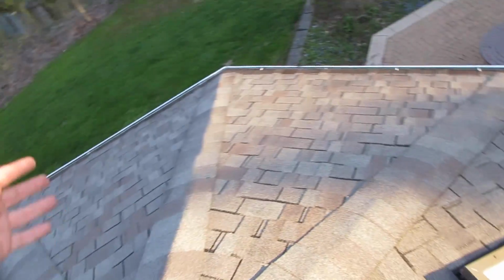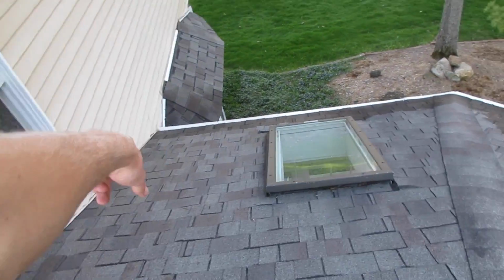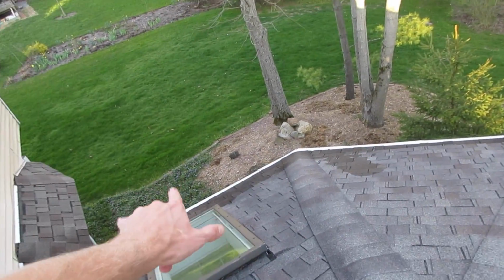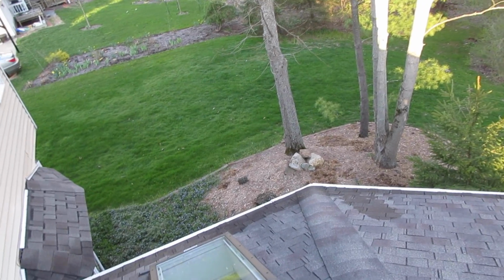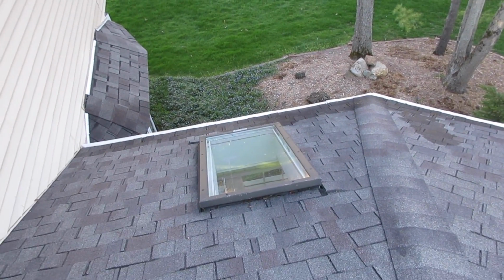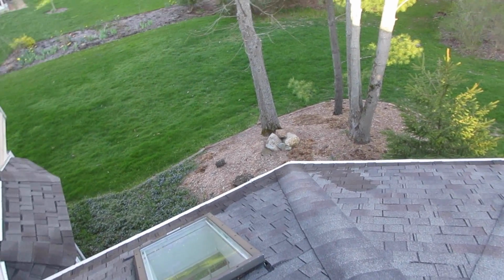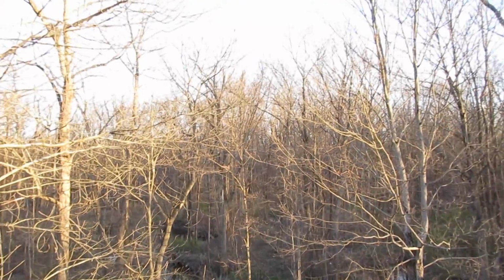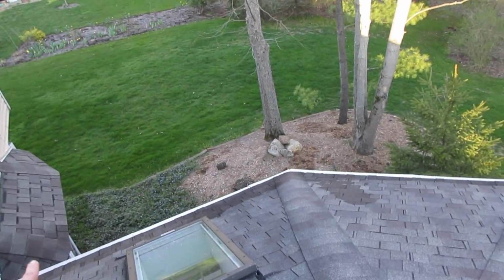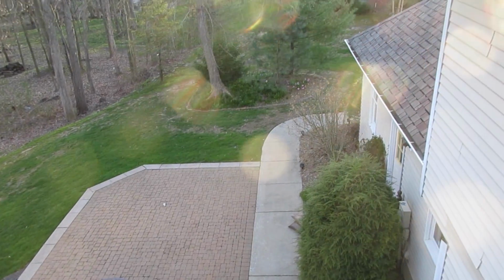So I had gotten about half of this little sunroom roof done here. I stopped over there because it was totally full of wasps. In the heat of the afternoon, I popped off those covers over there and about 50 wasps came out. So ain't nobody got time for that. So I left, went and saw Grandma. So came back, it's now 7:30 p.m. Still beautiful, by the way. It's like 70 right now, it's perfect. And flushed everything out again and put those back on. So the spoutings, gutters, eaves troughs, whatever the hell you want to call them, are done.